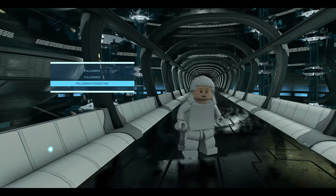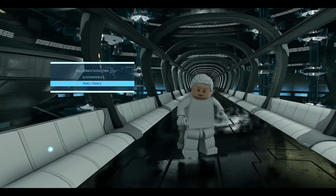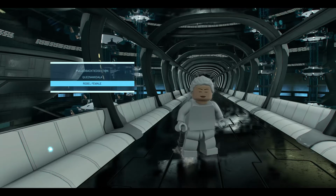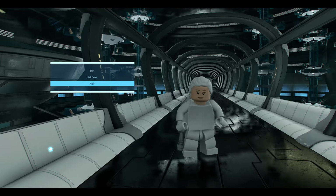Queen Amidala, no. Rebel female. How about this? Okay, so from the top, it's alright. Let's see the back. Well, that's not bad. You know, we can go with this, actually. How about we go with this? And obviously, we're going to change the color of the face and the hair so far. But I think this could work pretty nicely.